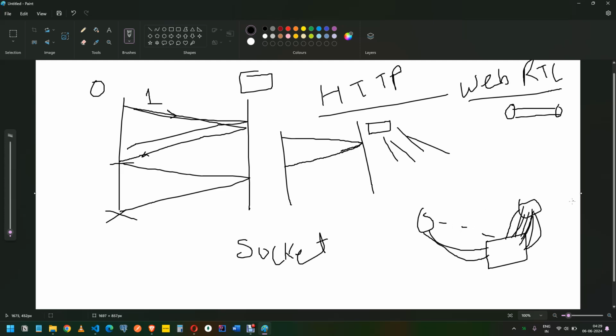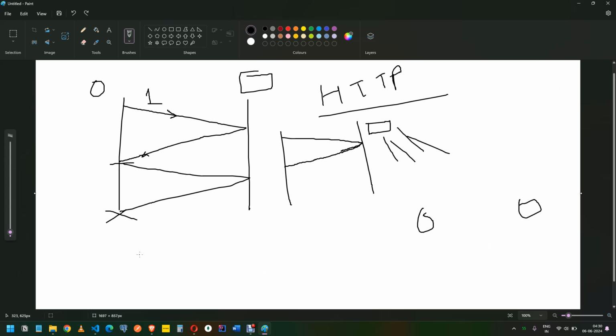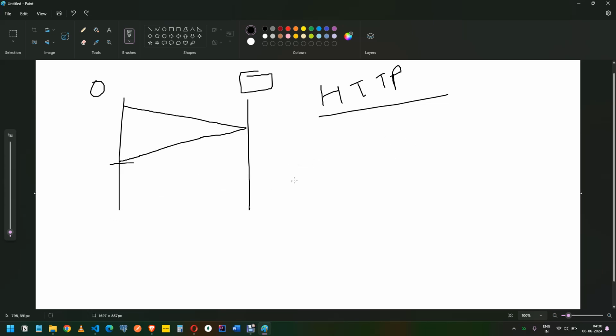So there is a problem. Every time he is hitting the server to get the message. The problem is that the connection is closed after every response. So we have to do something so that the connection stays alive. So there is a concept of socket, and handshake. Initially, I think you pretty well understand what problem we face.